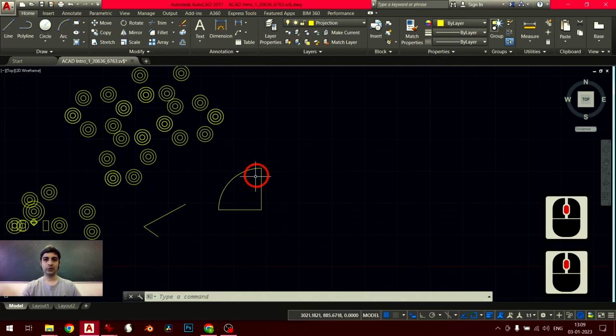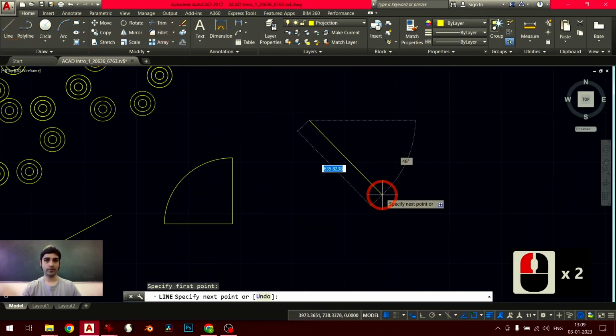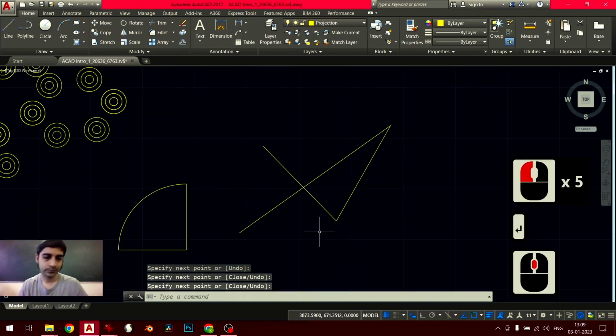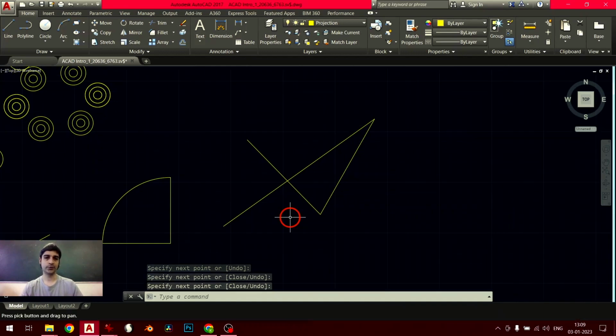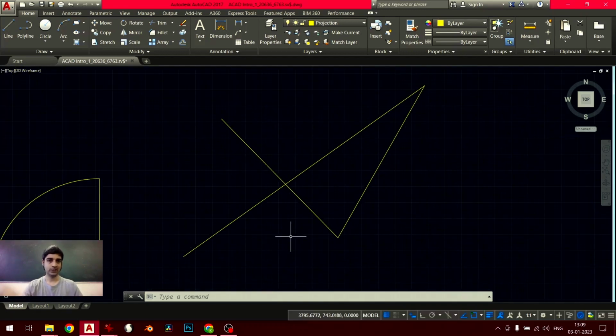All right, the next tool is trim. And for me, the trim tool along with the copy tool are the two most important tools in AutoCAD for 2D line drawing as far as modification goes. Okay, so the way the trim tool works is, and I'm showing you the fastest way because let's not go about it in the slow way, right?